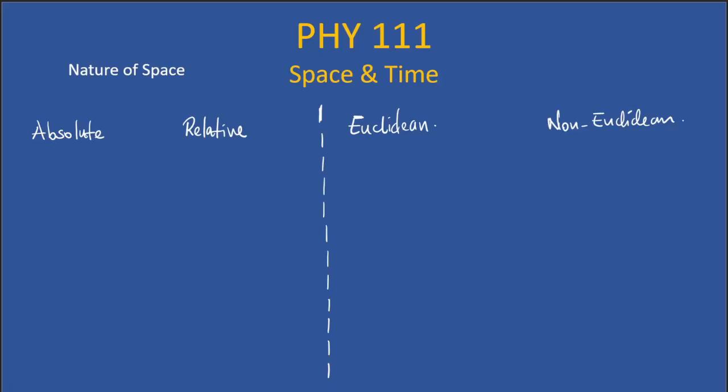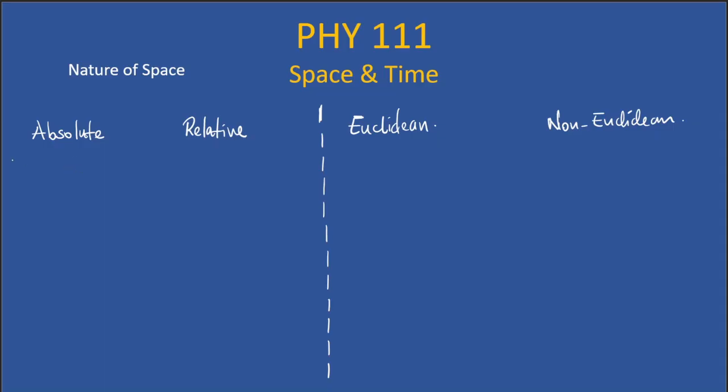Alright, so we've been able to successfully look at the different dimensions of space. We've explained 1D, 2D, and 3D space, and how we'll be able to go on from there if need be. The next thing we're going to look at is the nature of space, and there are two groups of these. There are two different ways to look at this. The first pair is what we're going to tackle now, which is absolute and relative space.